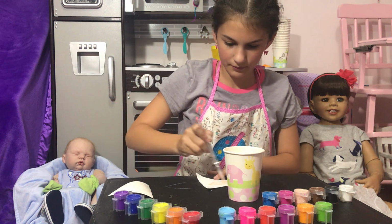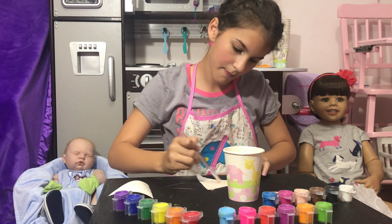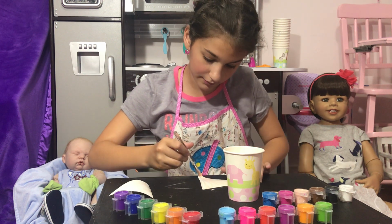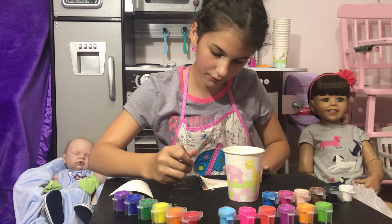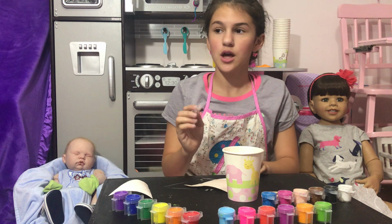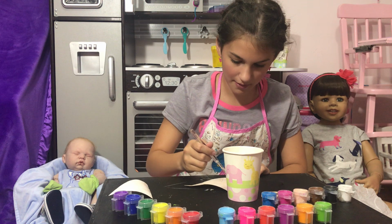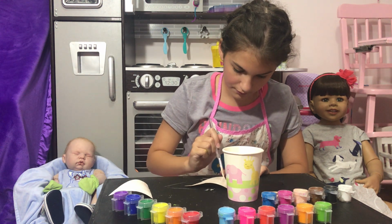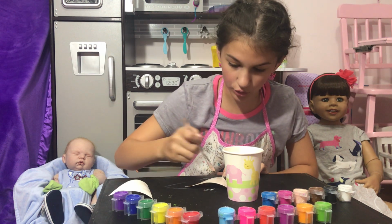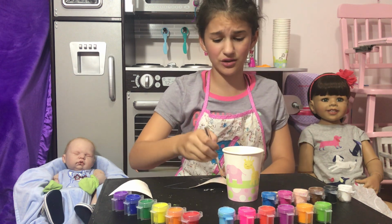And the good thing about not cleaning your brush immediately, like see we're into this an hour and a half, is that this paint does not destroy brushes. It comes off. Mm-hmm. So you don't have to worry. Like normal acrylic paint, you can't leave it. I've accidentally left it overnight, and it still comes off. Even with glue and the paint, it still came off. Yeah, well, it's washable glue too. So stick to the washable stuff, and stick to the name brands on the paint. And stick to the name brands on glitter glue, especially because we have gotten some glitter glue and it stunk.